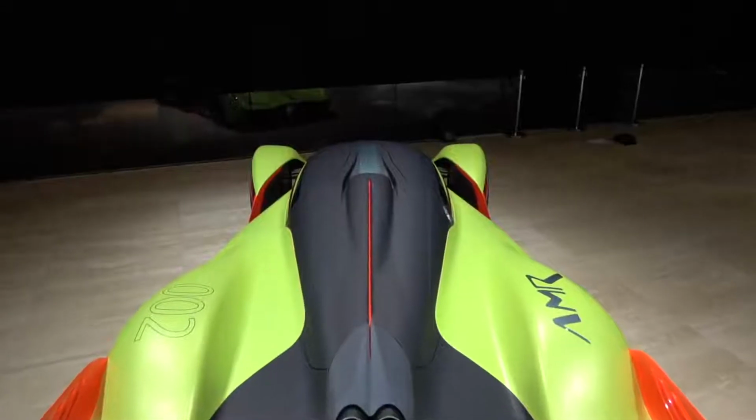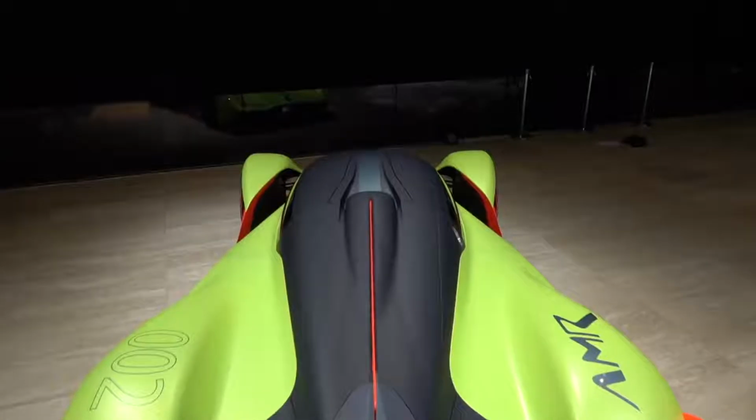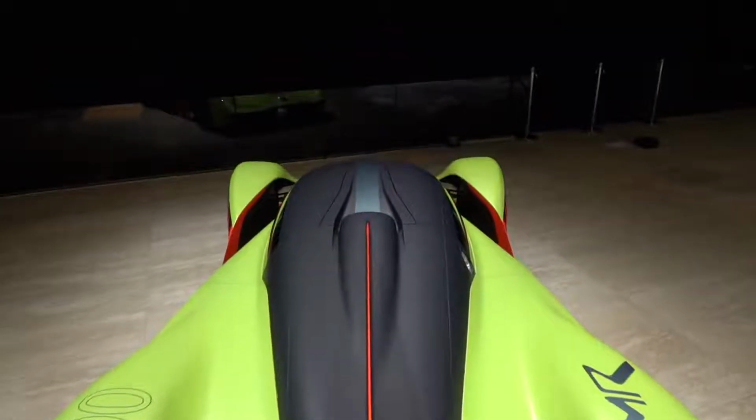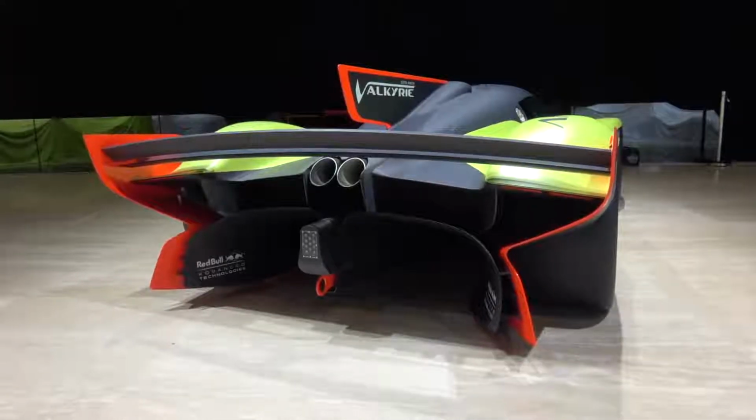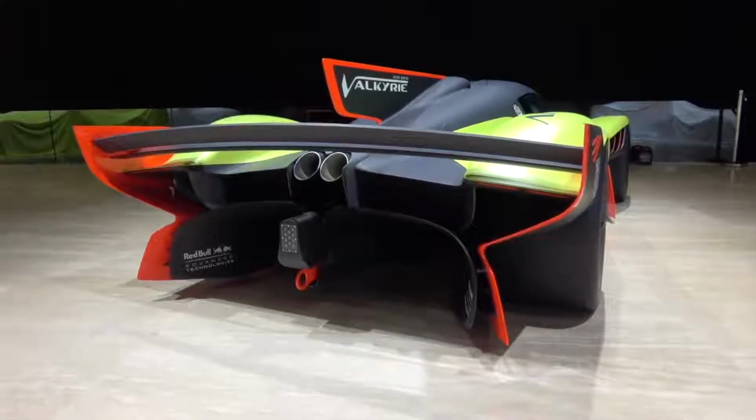So even in its concept stage now, what percentage would you roughly estimate it would be its final? I think this is about 85%. Oh wow, so a long way through. Long way through. Biggest potential changes will be around the rear diffuser and the twin rear diffuser, and whether we actually employ a little bit of a different system there. So it's basically changing once you put a bit more time into aero. It's the physical testing of the aero now. Wow. Well, if it's 85% of that, I think you've 100% nailed it.